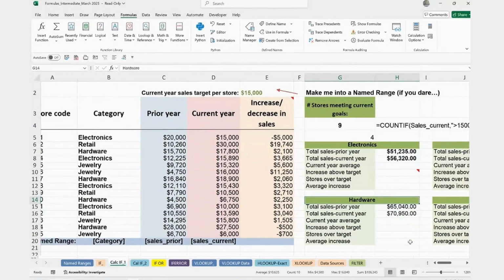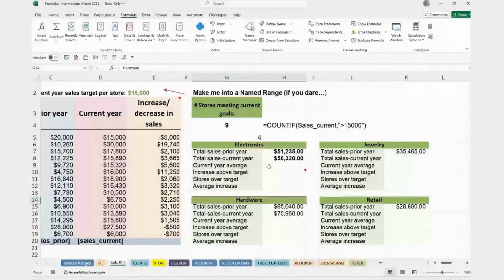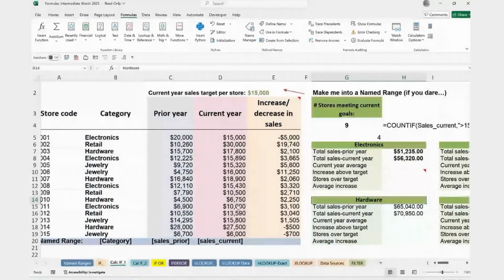Now, there's a few other ways you can practice this, and I just left these here for you, that you can do an AVERAGEIF, and you can also do AVERAGEIFS, if you want to do multiple criteria. If we have a little bit of time, we'll check those out as well. But you can see there's a lot you can do here with just some simple data to really get your juices flowing.